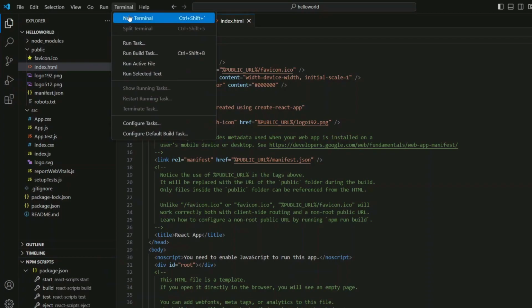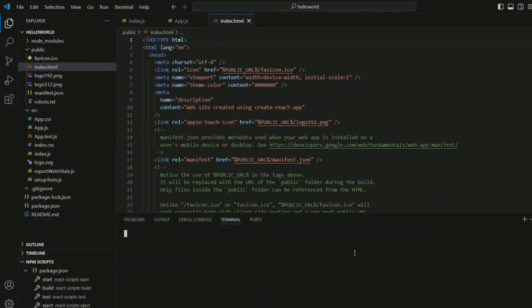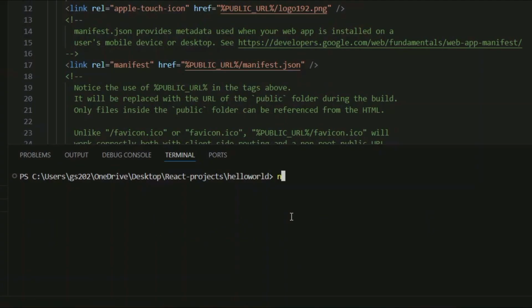Go to the terminal and simply type npm start, and immediately we'll see that our project has started creating.